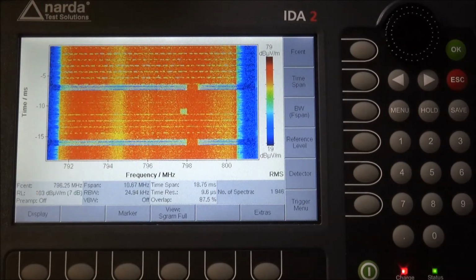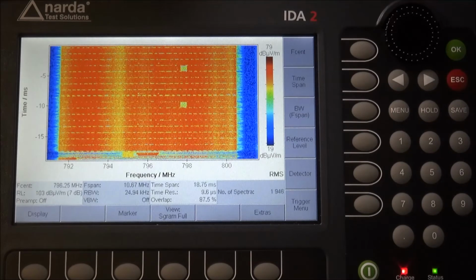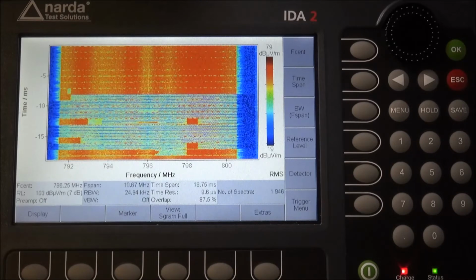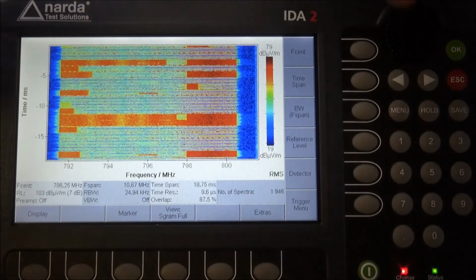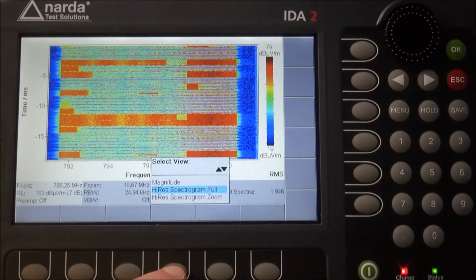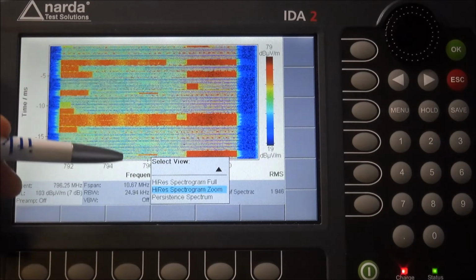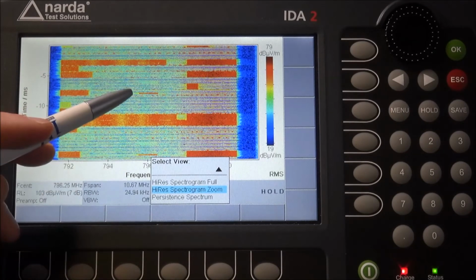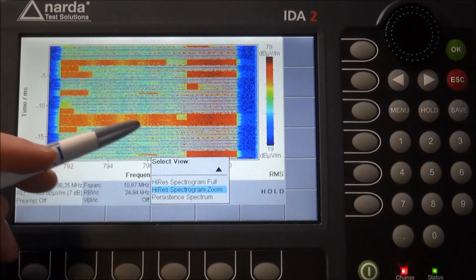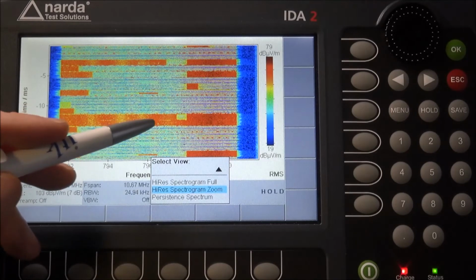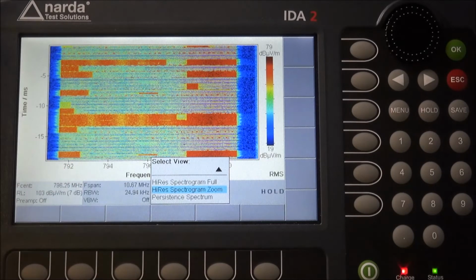Let's just wait for a moment where there is not so much data to be transmitted, and then stop the measurement again to take a closer look at those PSS signals in the high-resolution spectrogram Zoom. So right now I go on hold, and now I can change to Zoom. We now see we have a PSS signal here and here. This is a time difference of 10 milliseconds. Of course, we might have one here in between, which is more or less interfered by some traffic.